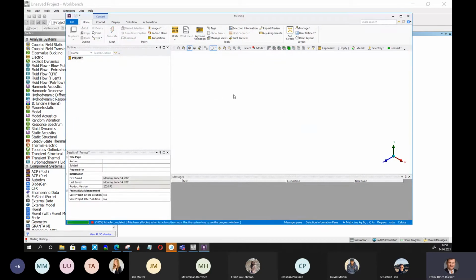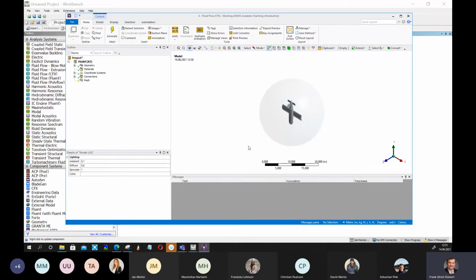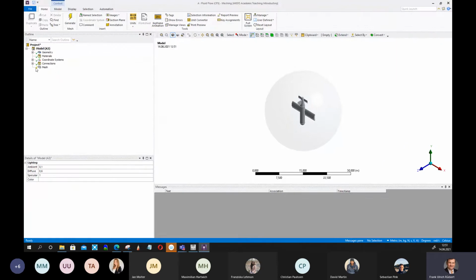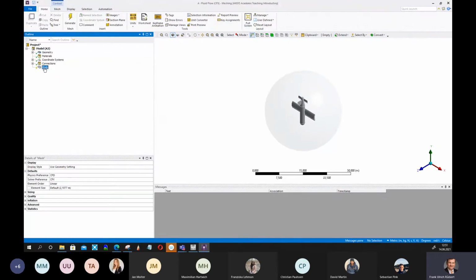Okay, and here is your airplane's geometry, but your mesh is not already generated. You can click on mesh. Make sure that you have solver CFX and physical preferences CFD. That's all you have to care about. Now you just go to generate. You have to wait for a while.